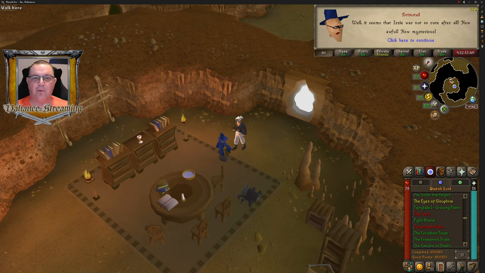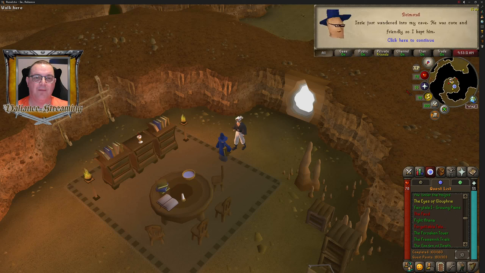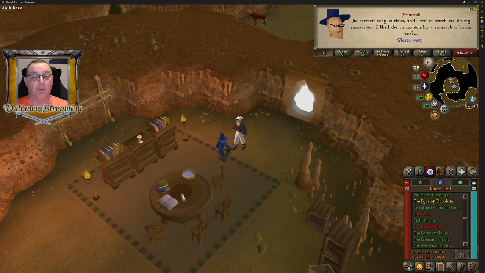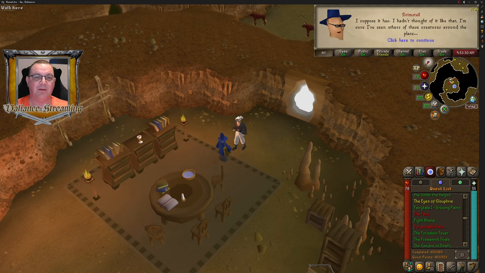Seems that Izzy was not so cute after all. How awful. How mysterious. So this was the illusion. The Arpasandrans went to so much effort to conceal a pet. That wasn't cute enough. Where did you find this one? Izzy just wandered into my cave. He was cute and friendly, so I kept him. He seemed very curious and used to watch me do my researches. I like the companionship. Research is lonely work. So he's been keeping an eye on you while you do important magical research. I suppose it has. I hadn't thought of it like that.